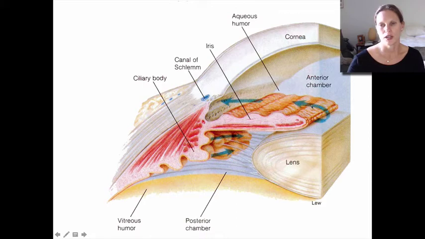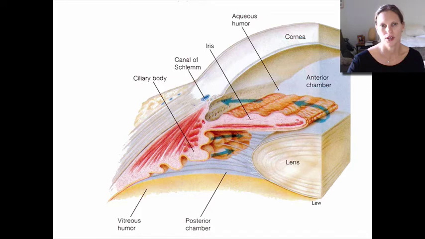And as the fluid traverses from the posterior chamber into the anterior chamber, it squeezes between the lens and the iris, which in this view is right here, the colored part of your eye, which is a muscle. And then the fluid fills out this anterior chamber. It's a little thinner in the front, and we call it aqueous humor as opposed to vitreous humor in the back. And then the fluid drains, ideally at about the same rate at which it is produced, and it drains here. There's a kind of meshy tissue called the trabecular meshwork, and then there's a drainage port here, which is called the canal of Schlemm.